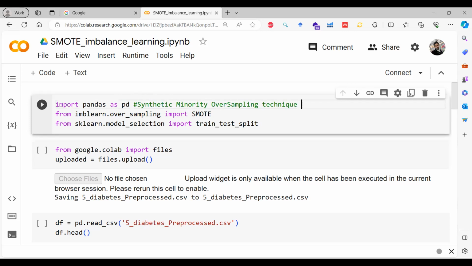Initially, we have imports of libraries, like the pandas library, as we already know about it. It is used to work on a CSV file to make data frames of that particular file.